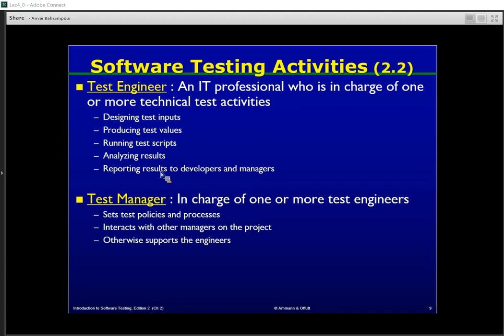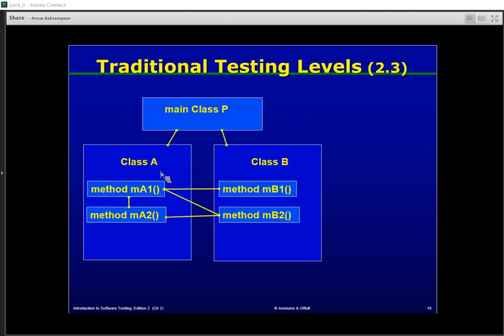In section 2.1 in your textbook, the traditional testing levels are introduced. As you see in this image, our program has three classes.